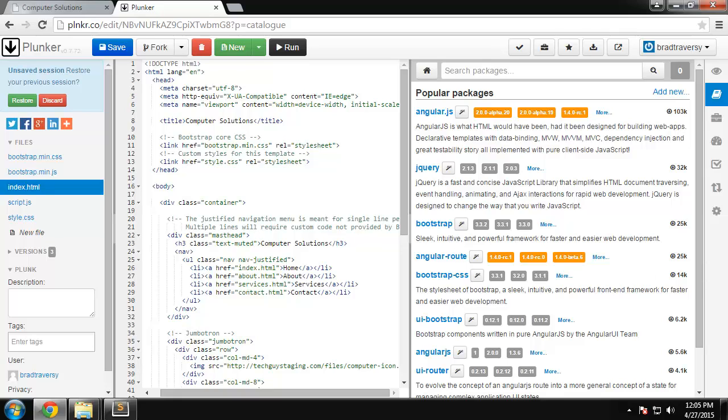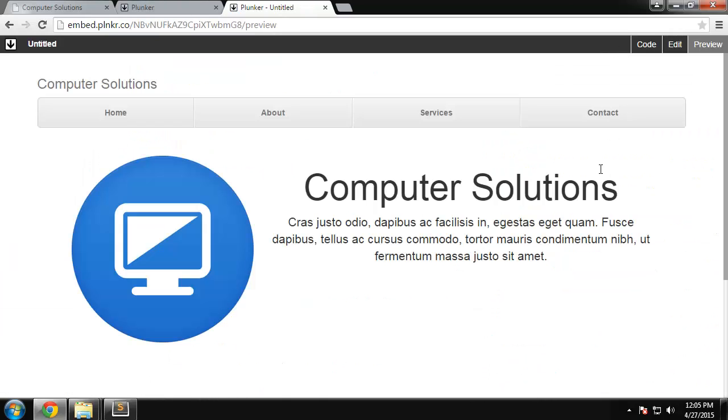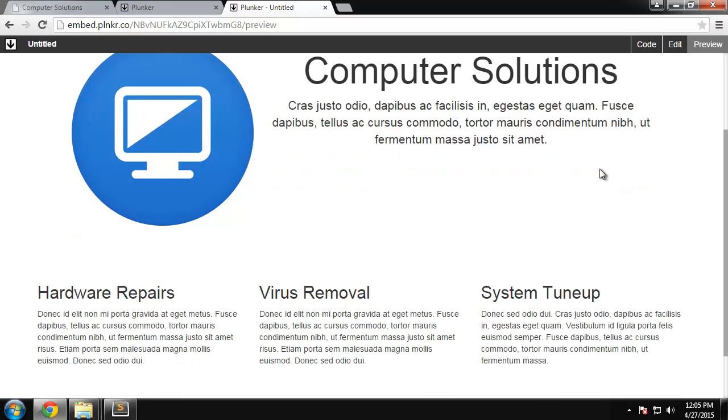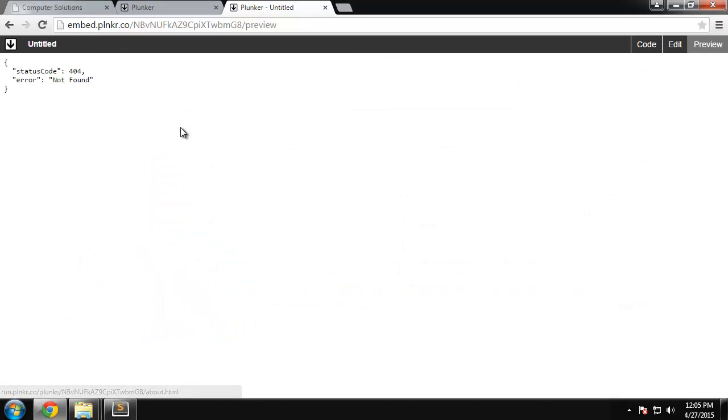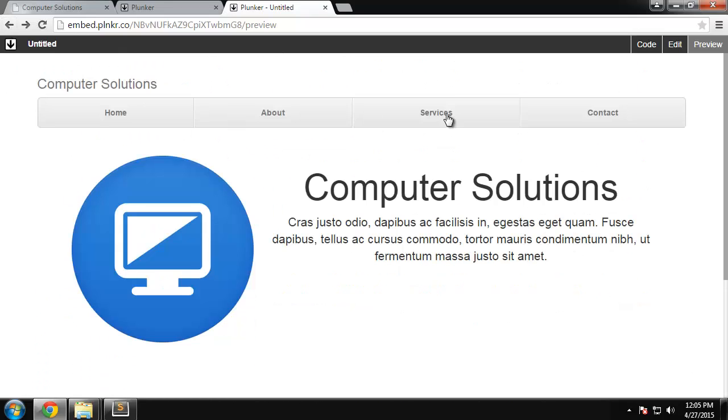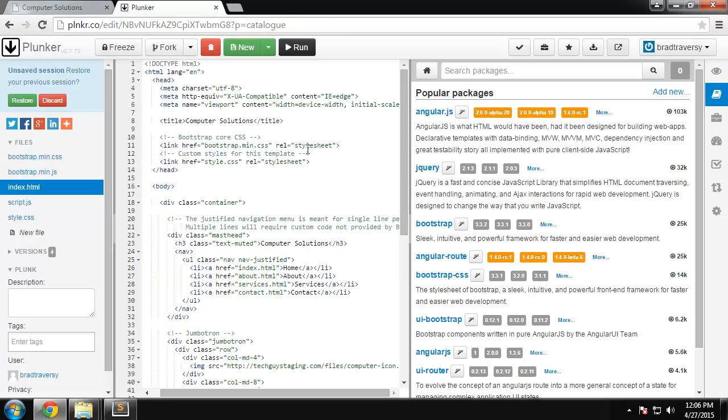Now I'm going to save this how it is, and I just want to make sure that everything's going to display correctly. So I'm going to go up here and click this to open the embedded view. So this is what our site looks like now. We don't have our about page and all that stuff uploaded yet, but we can see that the CSS file is good and the bootstrap files are all working, so that's good.